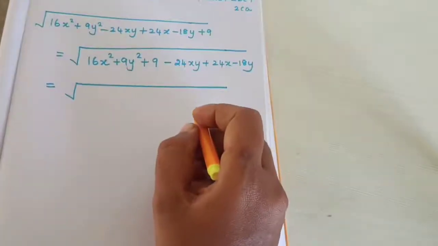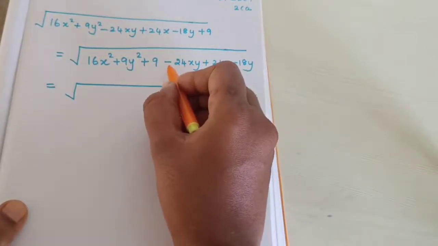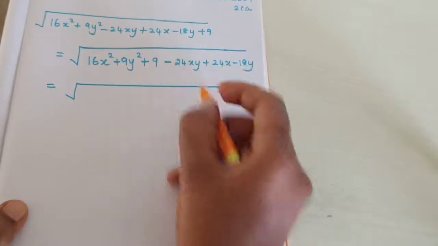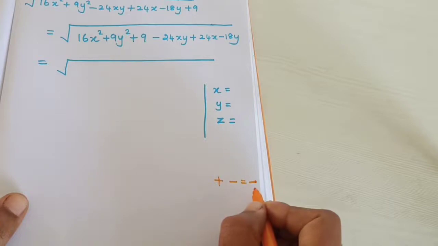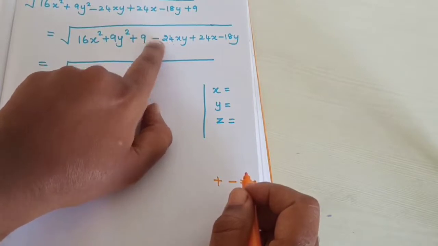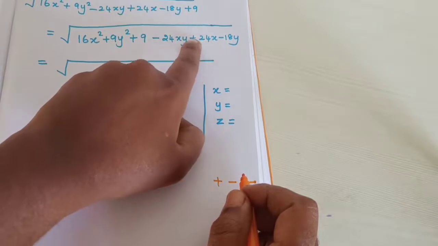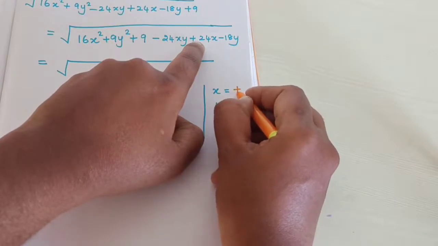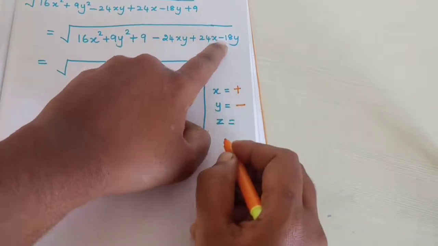Got it? Okay, listen. Here, see the xy term. It has minus. So what is the meaning? Sometimes x has the minus sign, otherwise y has the minus sign, because plus into minus is only minus. So if you need to get minus, there will be one positive term and one negative term. So sometimes the x term may be minus, otherwise the y term may be minus. Listen here, the x term only here. So x value plus. So I will mark it x value plus. Here see, the y value contains minus. So y value minus. And what about z?